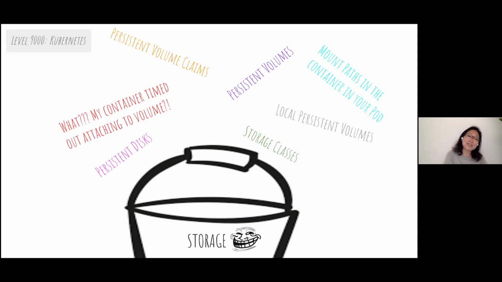I think this one's funny because I've seen it enough that I remember it. My pod is running, but my container timed out trying to attach to a persistent volume. What's going on? And the developers say, my thing isn't running, why is this happening? On-prem, maybe you can go and debug what's actually wrong with the layer below, what's happening at the hardware level.